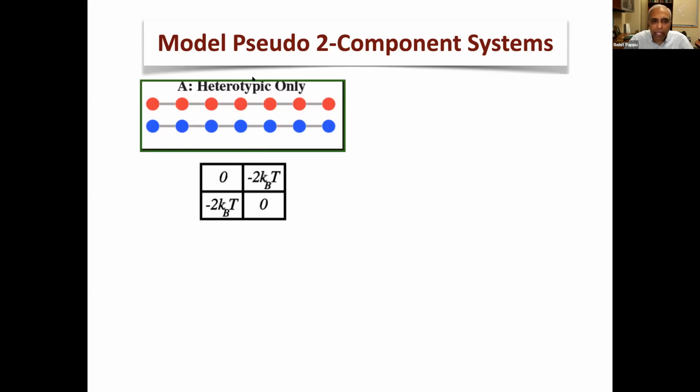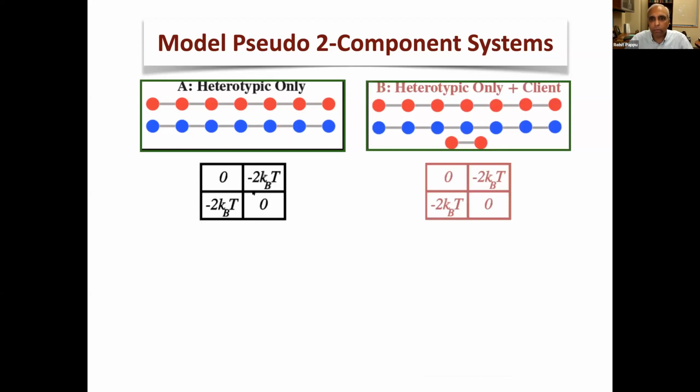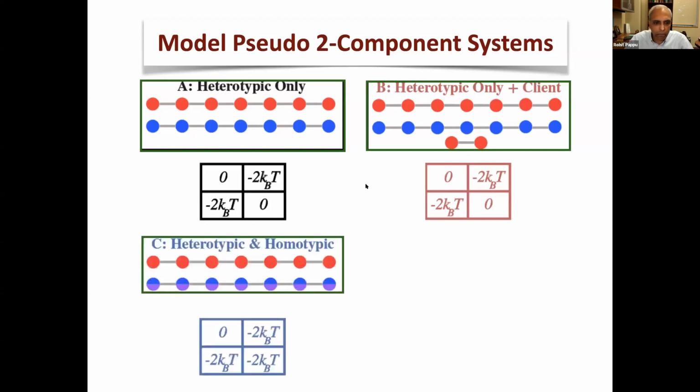So the only way they can undergo phase separation is via heterotypic interactions. Here's the interaction table. We can have that system to which we add a client, which, following Mike Rosen's schematization, will essentially be a reduced valence version of polymer 1. We'll now add some homotypic interactions. So now you start to see interactions showing up along the diagonal, and so our blue molecules can interact with themselves.